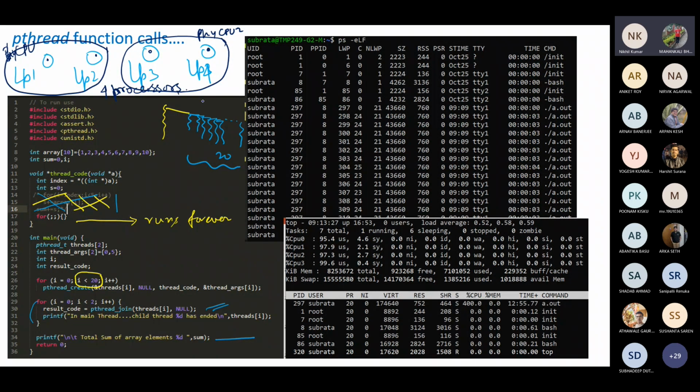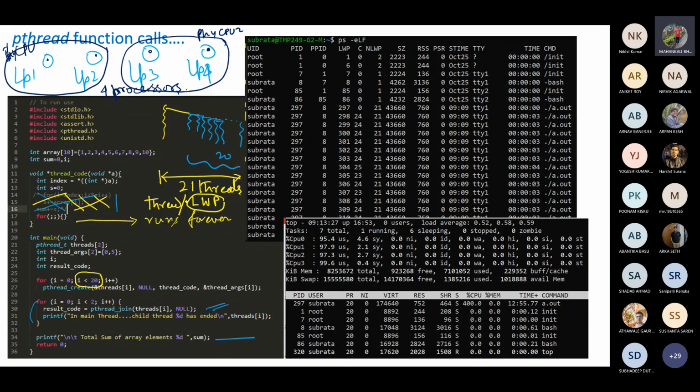And how many threads I've got? 20. How many threads, including the parent? 21. So in total there are 21 threads. Each of these 21 threads, you can call it an LWP, a lightweight process. Lightweight process means thread, or lightweight process, basically the same. In Linux, the terminologies are the same, right? So the CPU scheduler needs to schedule all these 21 threads to these 4 processors.